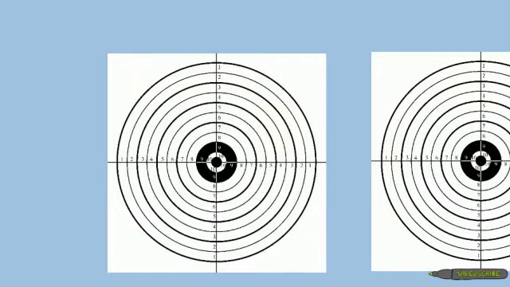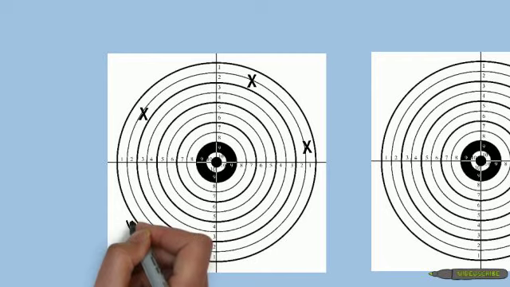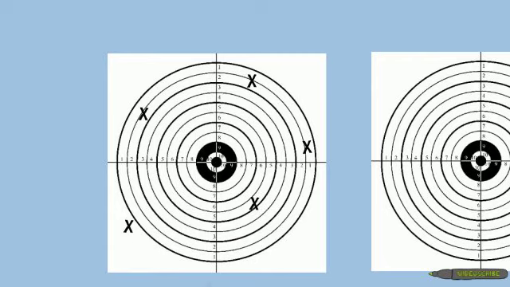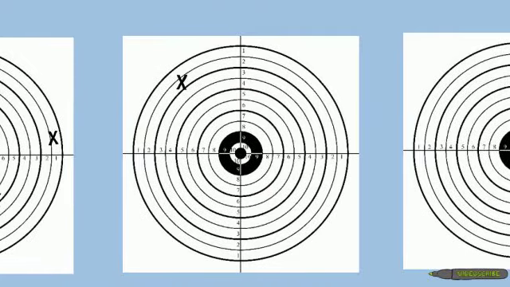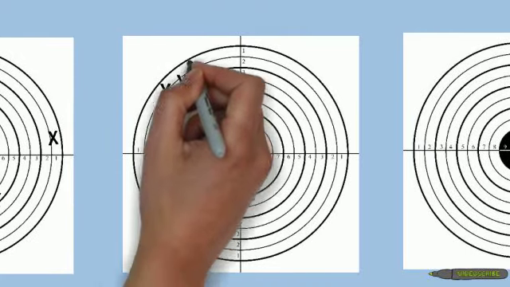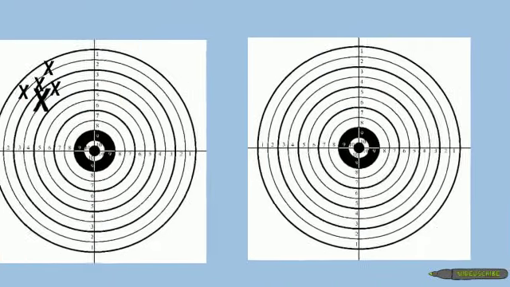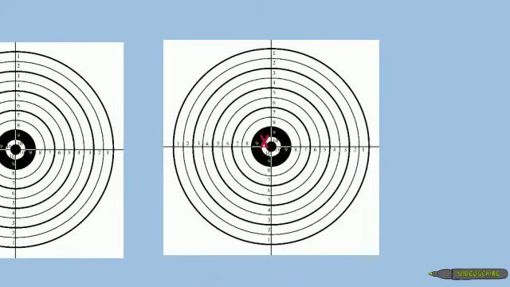For example, a shooter at a gun range shoots 5 bullets. In the first diagram, we see that he is neither precise nor accurate since the bullets are spread out all over the target. In the second target, we see precision but not accuracy. All of the bullets are close together, even though they are not close to the bullseye. The last target shows both accuracy and precision.